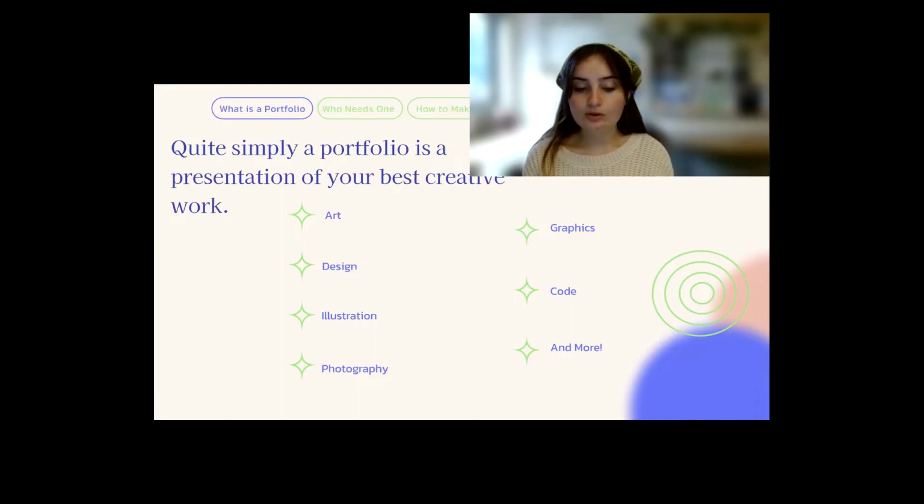Beyond that, a portfolio is a place to showcase what matters to you. This can mean your personal style for your creative work or an illustration of the things beyond your creative work that you are passionate about. For example, this could be seen in a graphic designer who has a passion for vintage poster design, which is their design specialty, and that they use their creative skills to create posters for a social issue that they advocate for. Portfolios demonstrate a curated collection of you and your work to an employer.